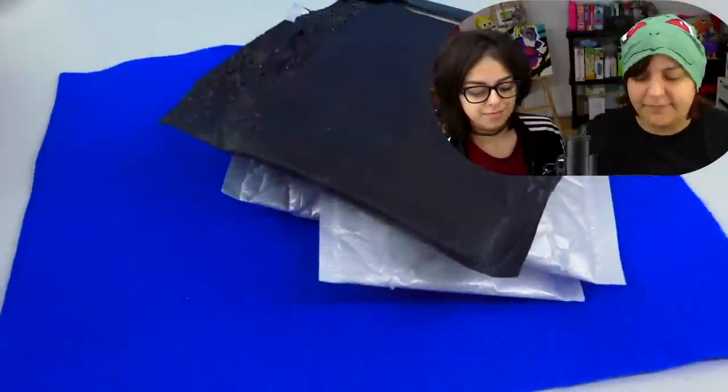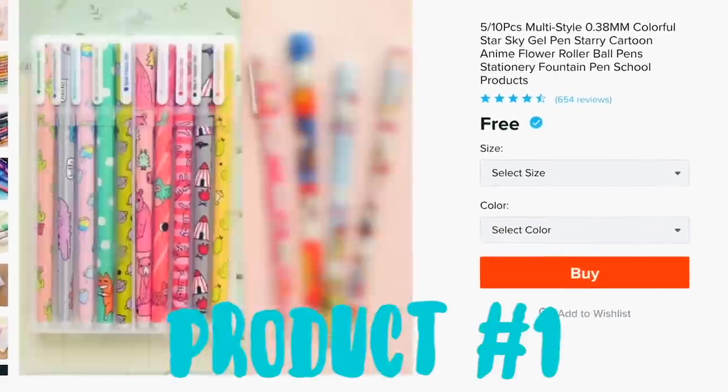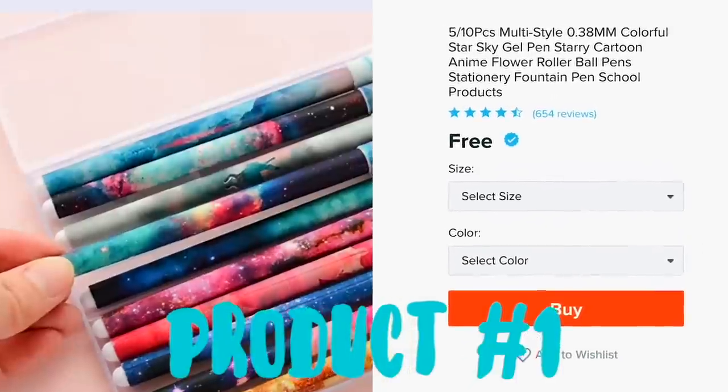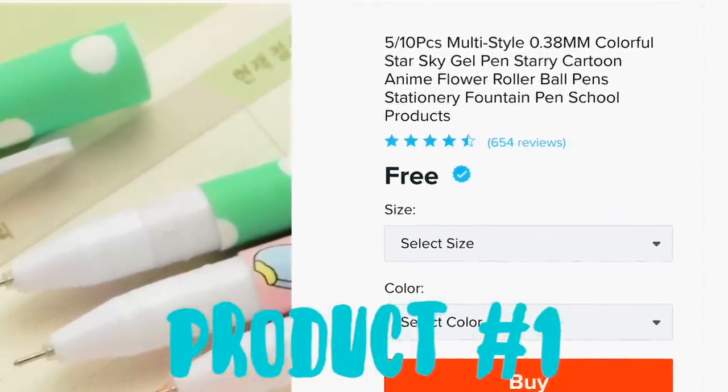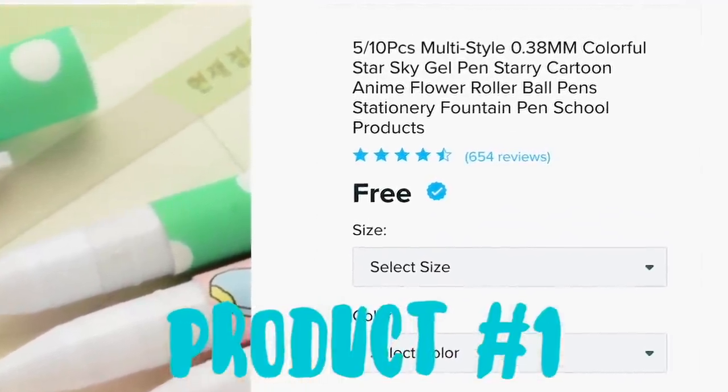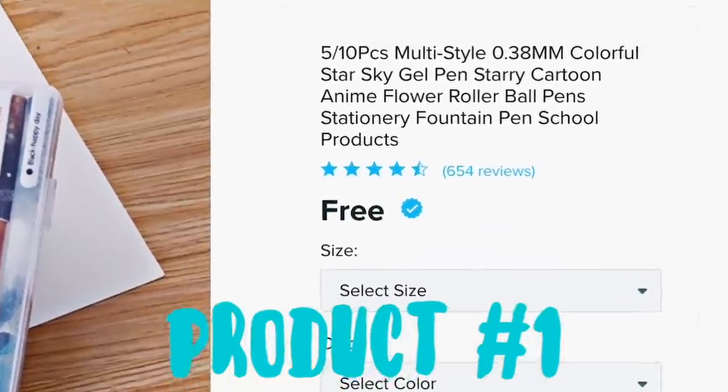I blunked it. And so most of the items that I picked up today are either artsy or craftsy in some way. Let's take a look. The first product we're going to be looking at is a 5-piece, multi-style, colorful gel pen, starry cartoon, anime flower roller, ball pen, stationery, fountain pen, roller products. Wow, that was a very long title. Oh, I lost my breath on that.